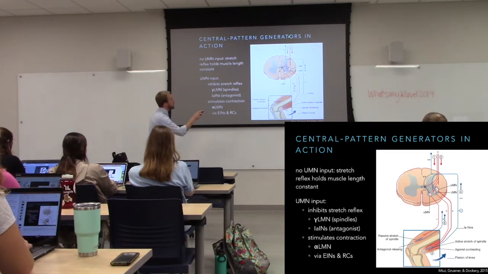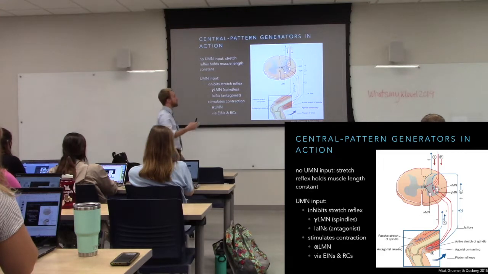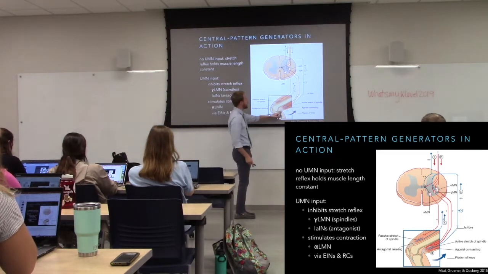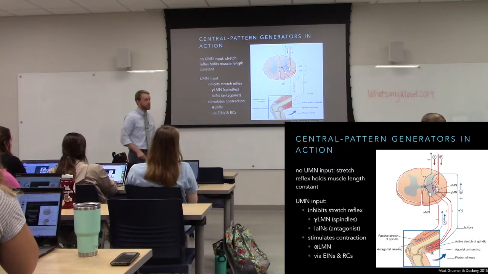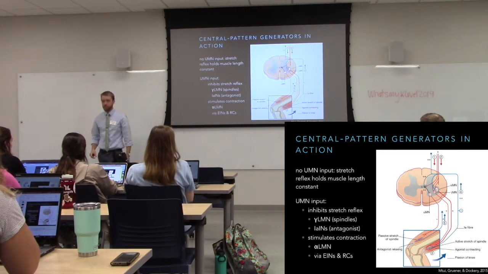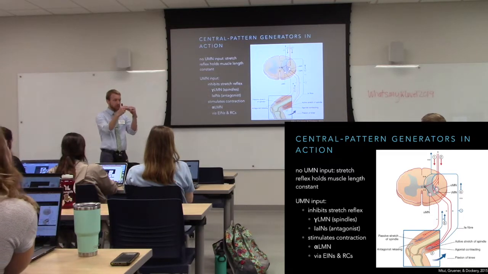So when we have descending input, here's our corticospinal tract. Notice we're in the lateral portion, so we're probably hitting a limb. So the first thing we do is stimulate our gamma lower motor neuron. In this case, we want to flex. That's the movement that we're trying to execute here. So that gamma lower motor neuron innervates the spindle. When this neuron fires, what happens to the length of our spindle? Yeah, we're stretching the spindle. We're pulling on the ends, and that center gets stretched.